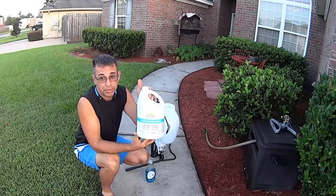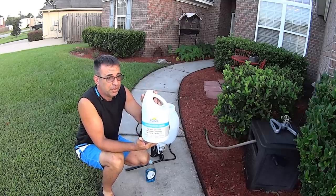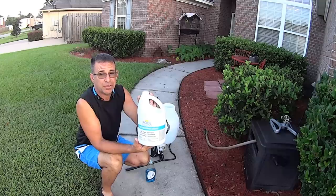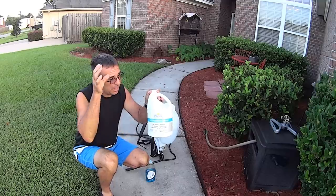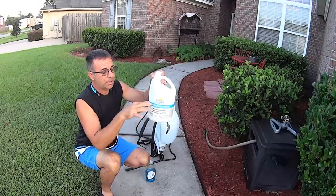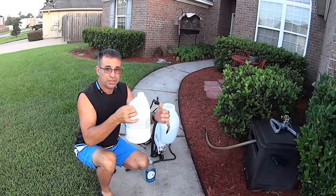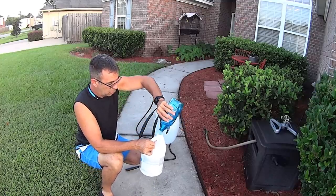You can also get bleach or sodium hypochlorite in 12.5%. That's really, really dangerous stuff. I don't use it. It's just too hot. I've used it in the past. I don't use it. 10% right here will do everything you need. I got about a half gallon left. I'm gonna take this half gallon.